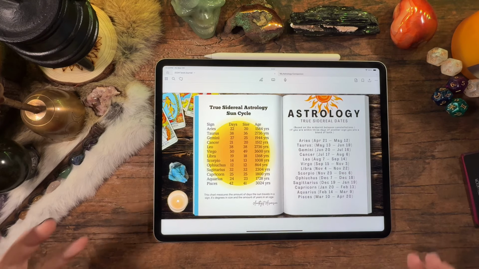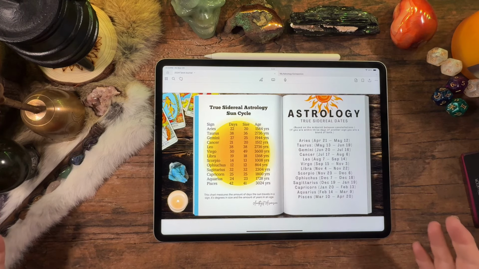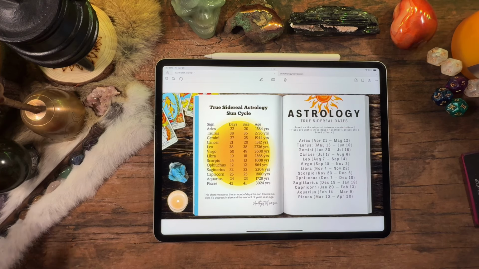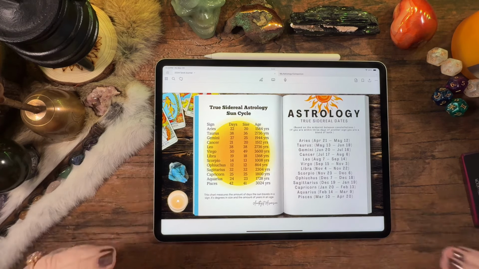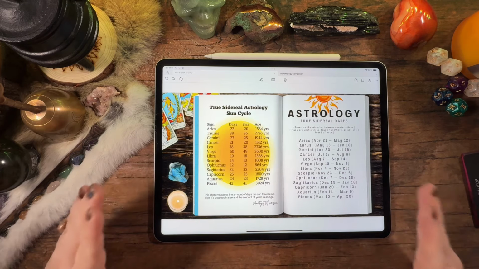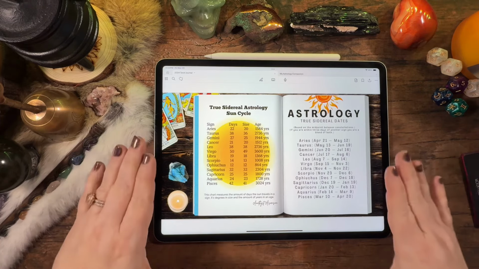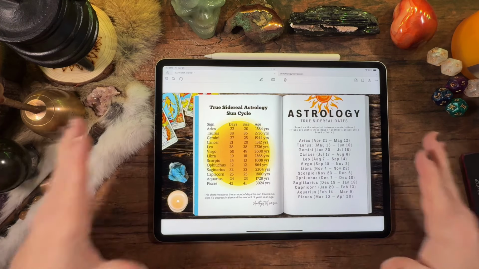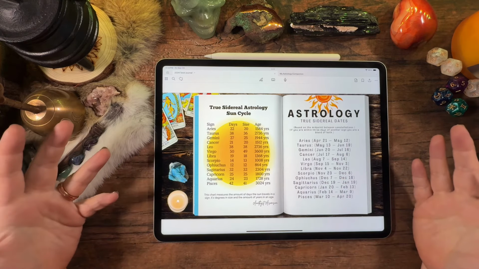If you would like a separate video just on the difference between IAU constellation boundaries and midpoint constellation boundaries, let me know. I'll try to do a better job and just leave the video just to that to help you understand. But true sidereal, which is what I practice, is pretty much based on what is actually in the sky. It's still using the system of astrology, but it's also reflecting what's currently in the sky and then using the system of astrology with it. So I hope that helps understand a little bit better.